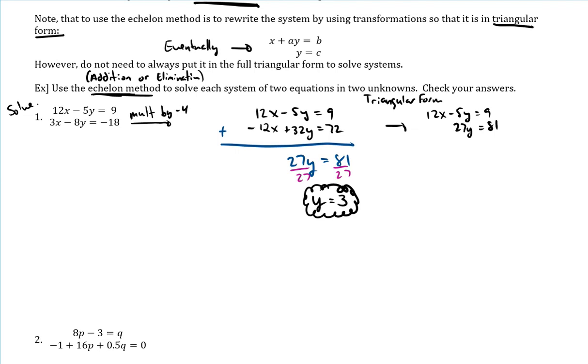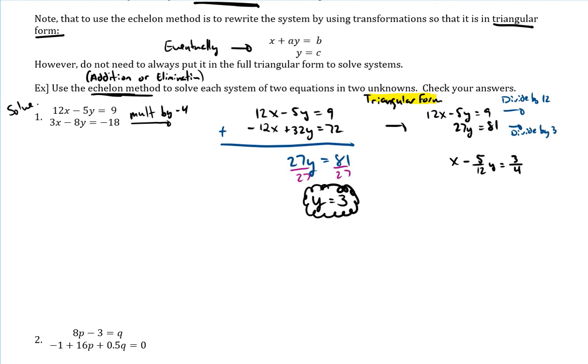And then from here, if they want it in this exact form where x has a blank coefficient, we would divide this one by 12. And then this one is the divide by 3. Okay, so this is only if it's absolutely necessary to do this. This is really just scratch work. We'll come back to what I clouded in just a second, but if we divide all of those by 12, we would have gotten x minus 5/12 y equals, and then 9 divided by 12, let's go ahead and reduce that to be 3/4.